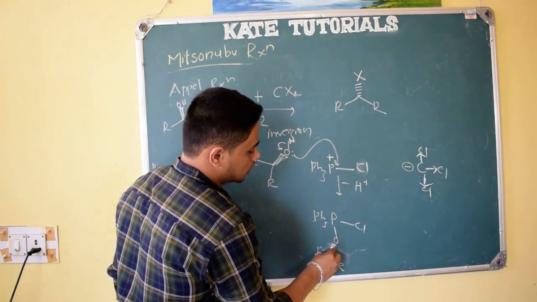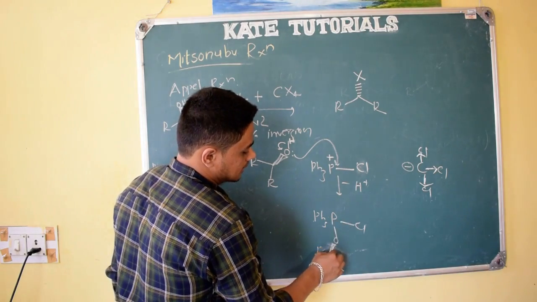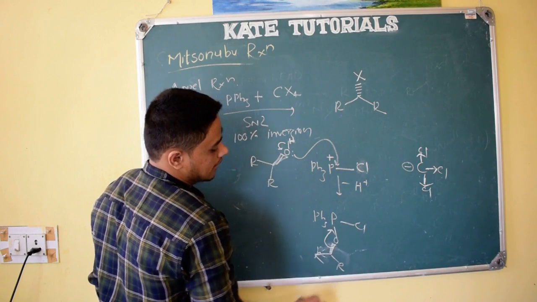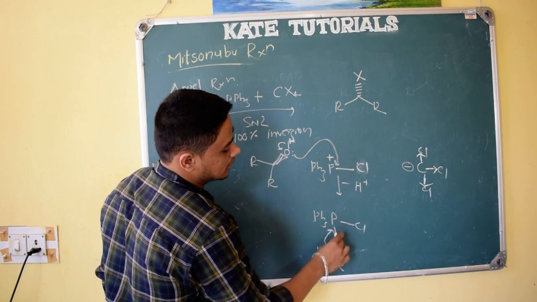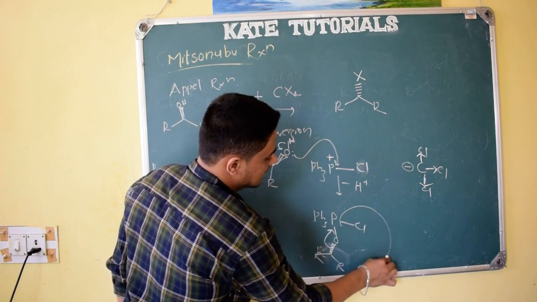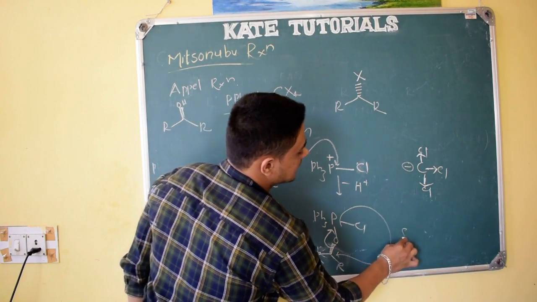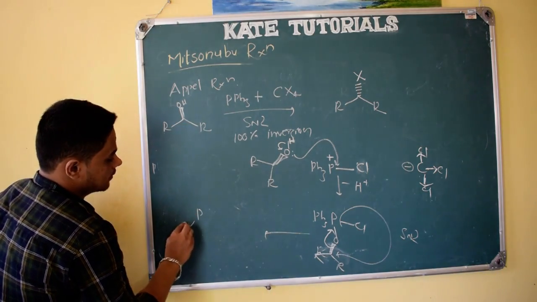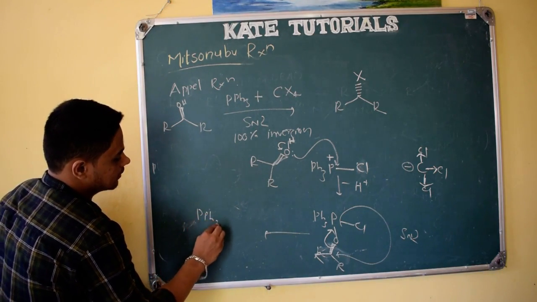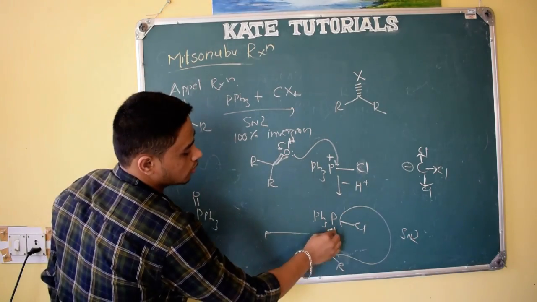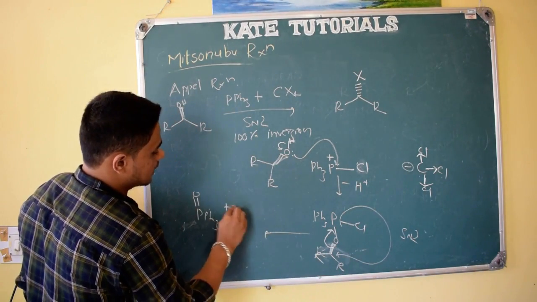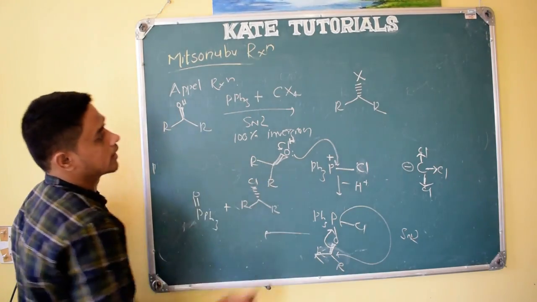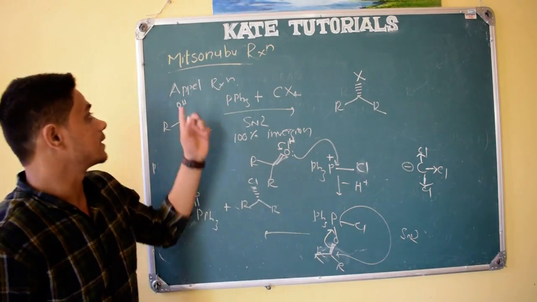But we know that the phosphorus-oxygen bond is stronger. So what it will do, it will take this bond, right? So this gains electron deficiency, and this chlorine will move with the bond and attack. It is like an SN2 reaction only. So inversion happens. So what we got, PPh3 double bond O, and we get R, and below the plane we get chlorine, see here X. So this is nothing but the Appel reaction.